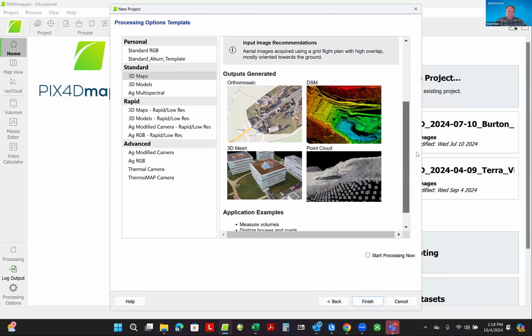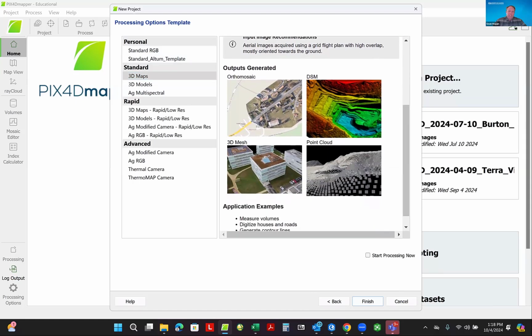With this, what you'll produce in your outputs is an orthomosaic. If you're not familiar with a lot of these terms that I'm throwing out here, just put it in the chat and someone will be able to answer. But for example, DSM stands for digital surface model, or the top of the canopy model, if there's canopy on your landscape. But I digress.